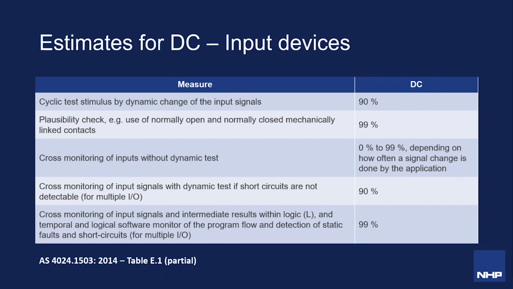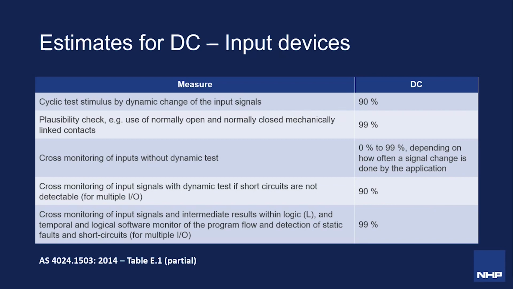We could do this for when we need a DC of medium, but it's not enough for a DC of high. We could do a plausibility check, which is another measure described in our interlock switch session. This requires the use of diverse actuation methods to ensure that a single fault is detected and is a good measure to reduce common cause failure. This is where both devices fail in the same way at the same time. For example, using a mix of normally open and normally closed mechanically linked contacts, our safety control system could monitor the status of these diverse inputs and make sure that they both switch appropriately at the same time. This is a good method of fault detection, which could give us a DC of up to 99% as required.